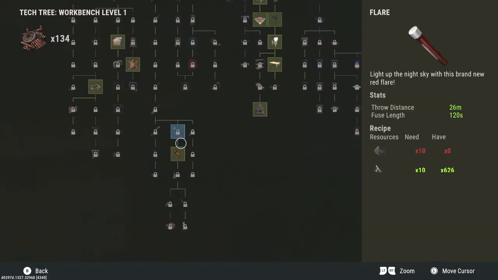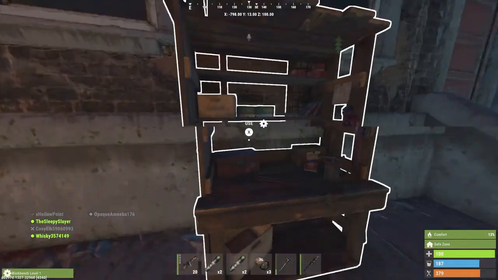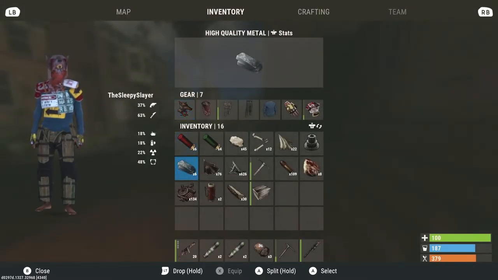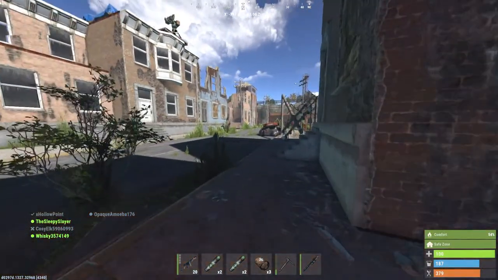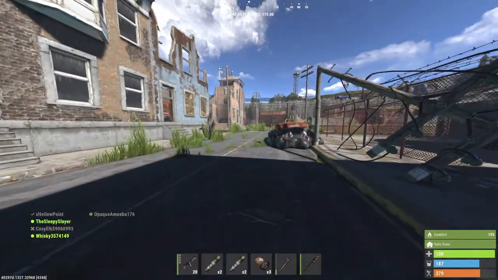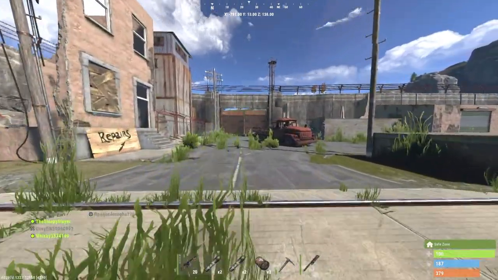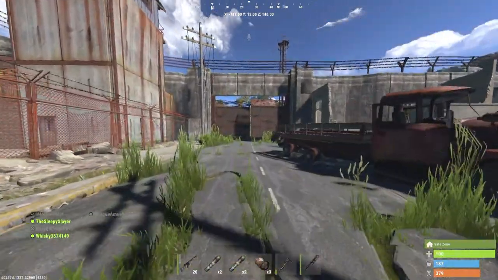Let's see. Oh, it's not even on here. Alright, so we got 134. I should have brought a rocket with me. We could have gone to launch. Take out, whatchamacallit, Brad.